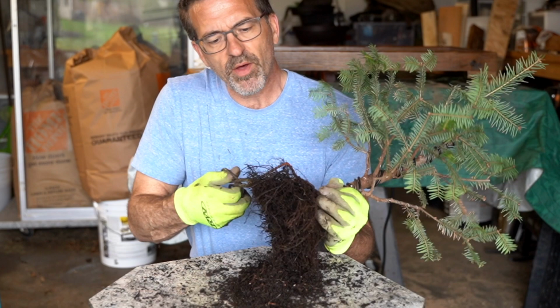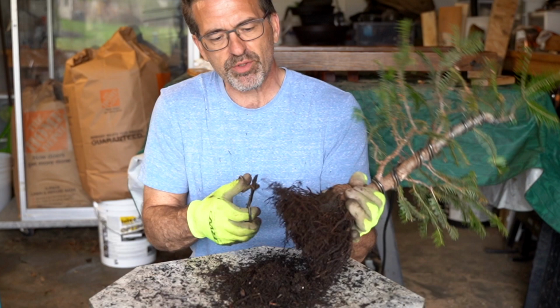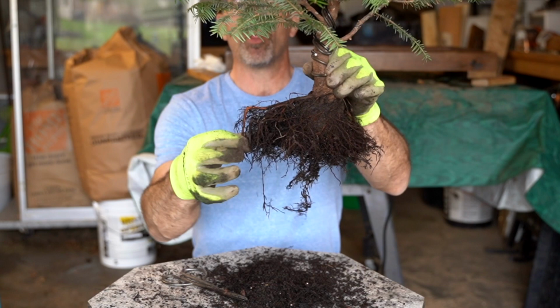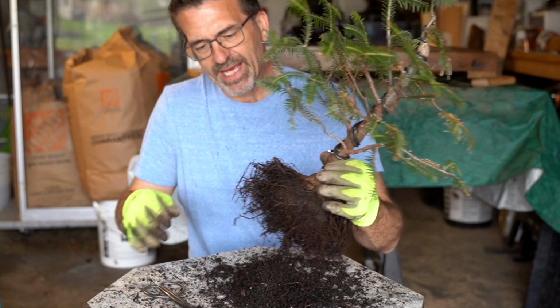And we got some other roots that are kind of bending down. They grow out and then they grow straight down. As an example right here, it goes out and then it goes straight down. That's a 90 degree root angle. This one did the same thing. So we don't want those 90 degree angles. So we're gonna cut those off and encourage them to grow more out instead of down now as we spread this out in our new pot.